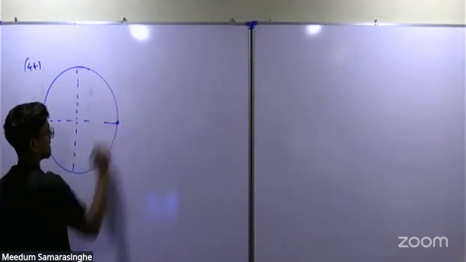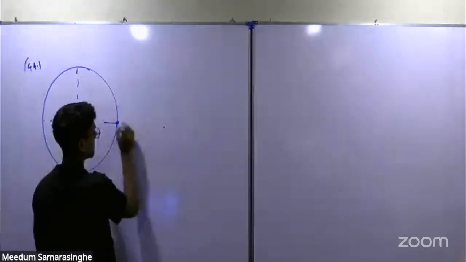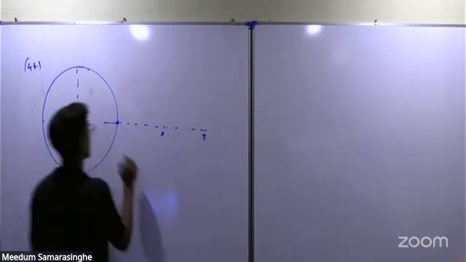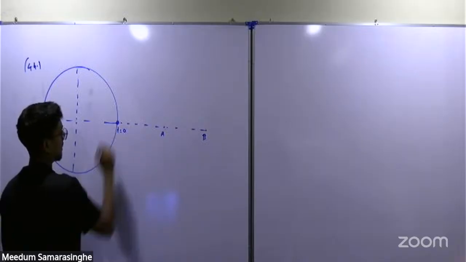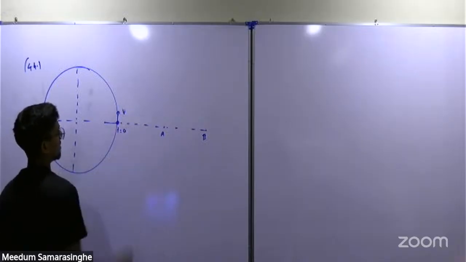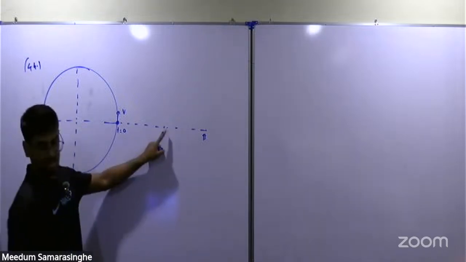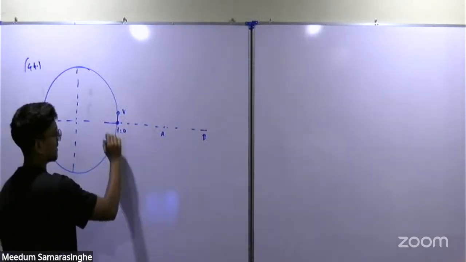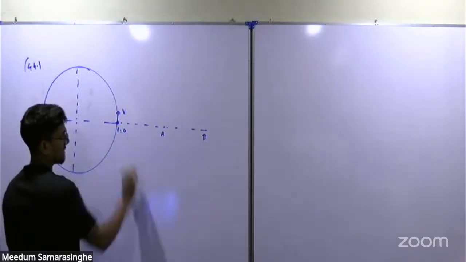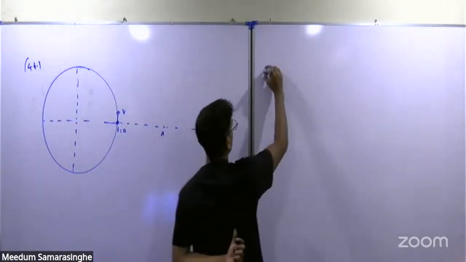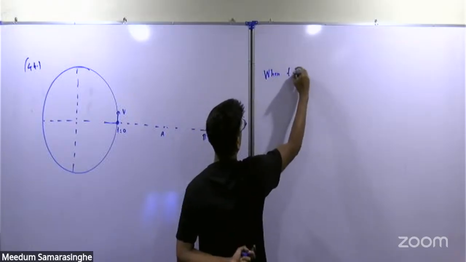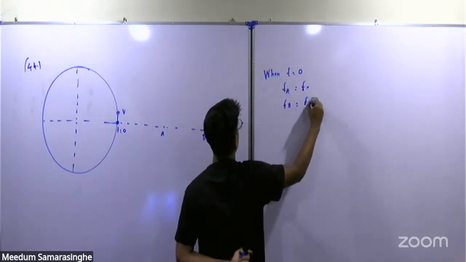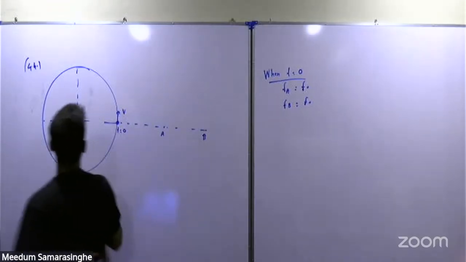Initially, the vehicle is at this point, and there are two observers. This is observer A, and there you have observer B. When time equals 0, the vehicle starts from here. Velocity is constant. So when time equals 0, both A and B will hear a frequency of f naught, right? Clear? This is emitting a frequency f naught. The relative velocity in this direction is 0. So when t equals 0, the frequency heard by A is f naught, and the frequency heard by B is also f naught. Clear?